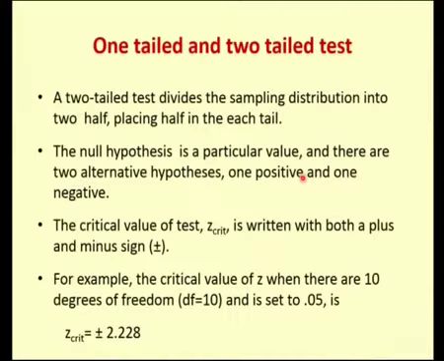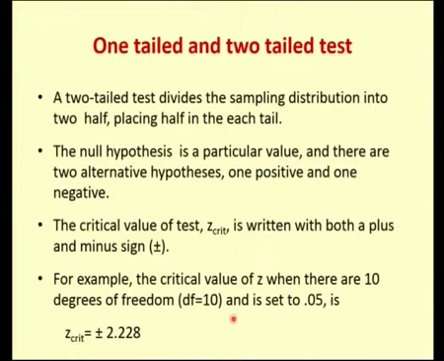If in my alternative I have only one side, that is mu greater than 155 or mu less than 155, then it will become a one-tailed test. If I do not specify that in my alternative, and I take it to be not equal to, then we call that a two-tailed test. In a two-tailed test, there will be two critical values, that is Z critical will be on both sides of my distribution, plus or minus Z critical.